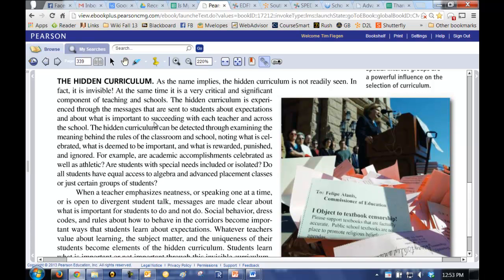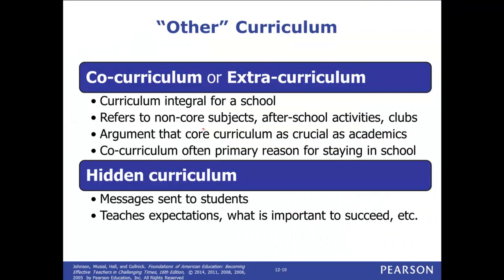And then the hidden curriculum. Let me see what we got here. At school, the non-core subject, after-school activities and clubs. As crucial as academics, often primary reason why kids stay in school is to connect to that. And there, you knew kids like that, and you'd look back over your time at school and you'd say that's some of your favorite memories are those co-curricular, extracurricular activities. Not always what we want to hear as teachers, but it's a fact. And that's why it's hard to see those cut, or at least reduced, and it has to be carried more.